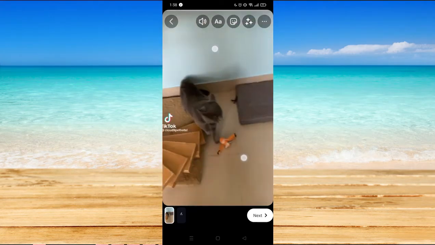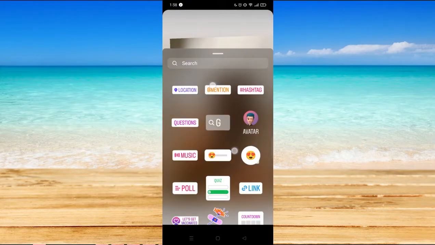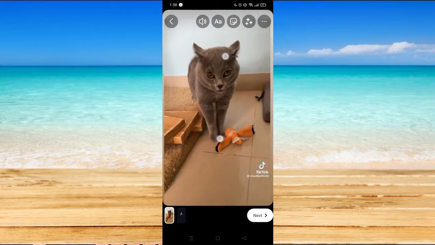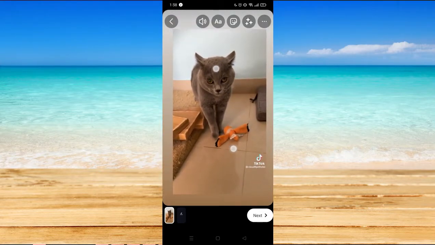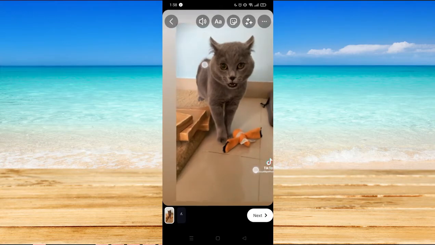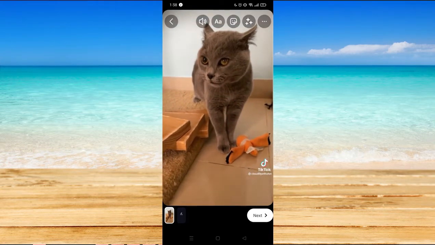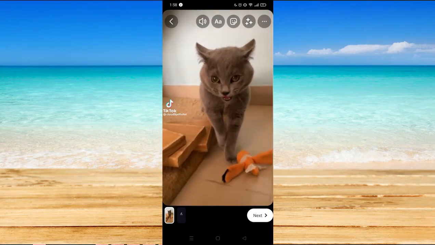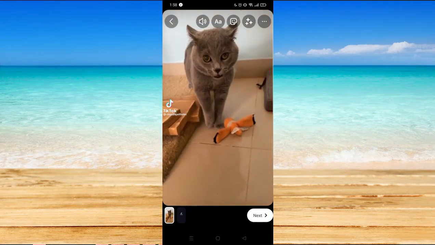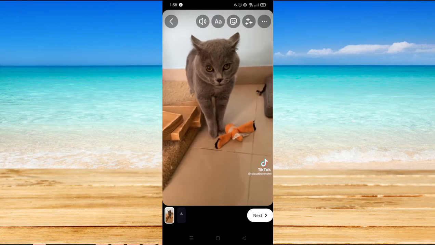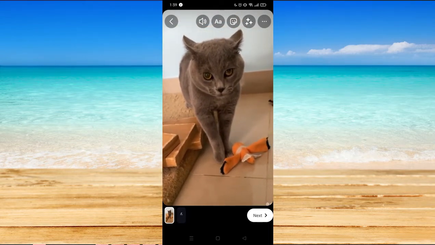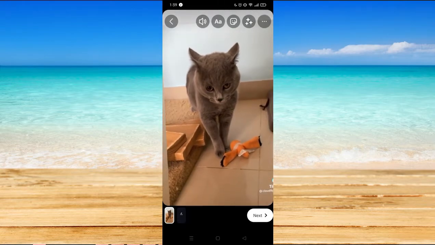Let's say if you don't want to crop it, then just put it on a smaller size or just basically fit it in there. And also, Instagram does not have any settings for cropping a video. So if you upload a video, then all you have to do is just resize it, move it around, but there's no option for cropping that video.